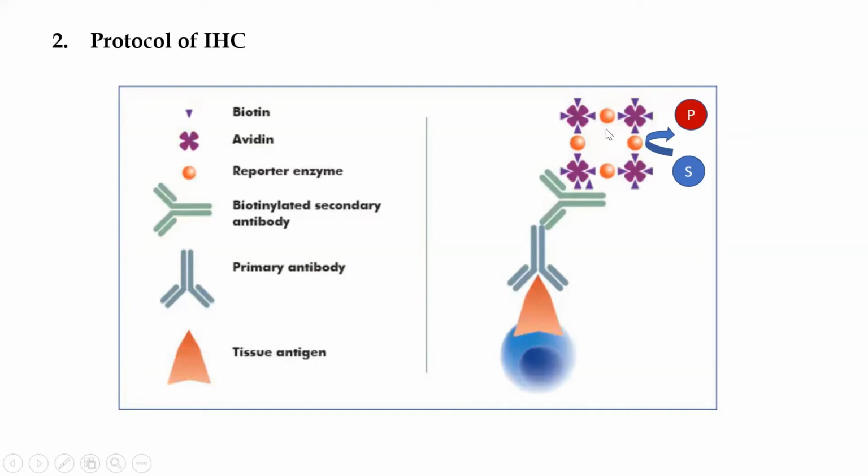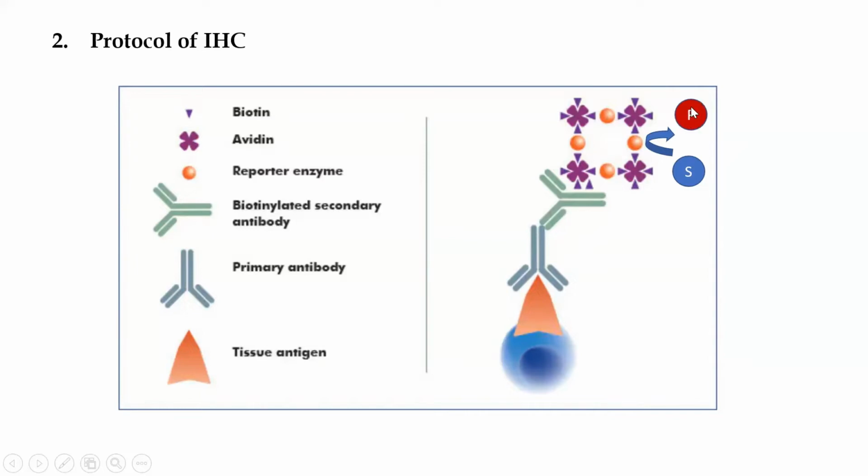This avidin-biotin complex has one more enzyme, which is called horseradish peroxidase, for which the substrate is DAB. So by the time you add DAB on this slide, you have this entire structure formed: the antigen, primary, secondary, AB complex, and to the AB complex, the enzyme is attached. The moment you add DAB, this horseradish peroxidase enzyme gets its substrate, which is converted to a product, because the nature of enzymes is to convert substrate to product. This product is a colored product, a brown stain.